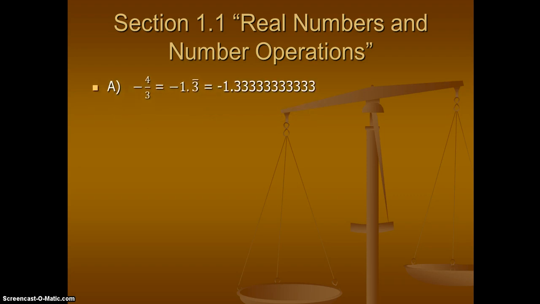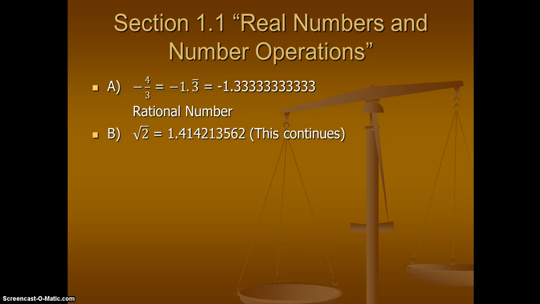So here are some examples, and hopefully you can get through these examples. You can pause at this time and try the examples, or you can keep going. But A, hopefully you can see that A is a rational number. If you continue, B, which is radical 2, which we just talked about, is an irrational number. C, which is 2.7, and again 2.7 stops, and so that's also a rational number.